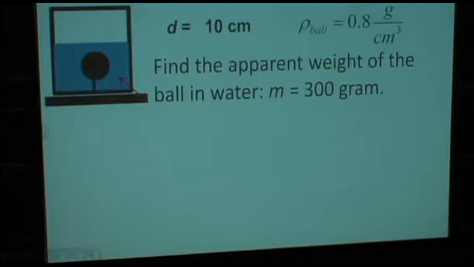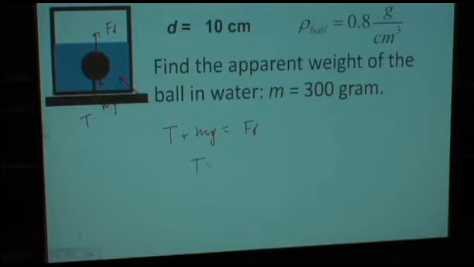Here, well, first of all, what's happening? You see, now the ball has density less than the density of water. So without this string, it would float, rise to the surface. So if we cut the string, that's it. So basically, all we have to do is, again, draw a free body diagram. We still have a buoyant force pointing up. We still have the force of gravity pointing down. And that's the tension due to that string. It's not a post, it's a string. So if I cut it, it goes up to the surface. And that's, again, what we're looking for. The apparent weight is equal to the tension.